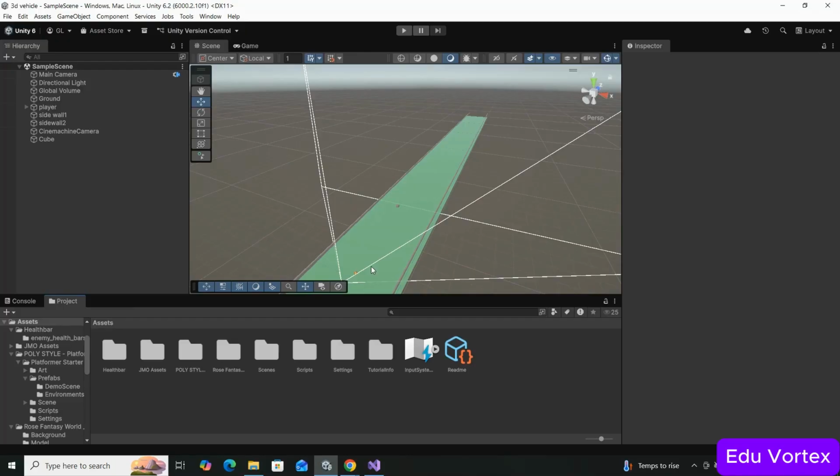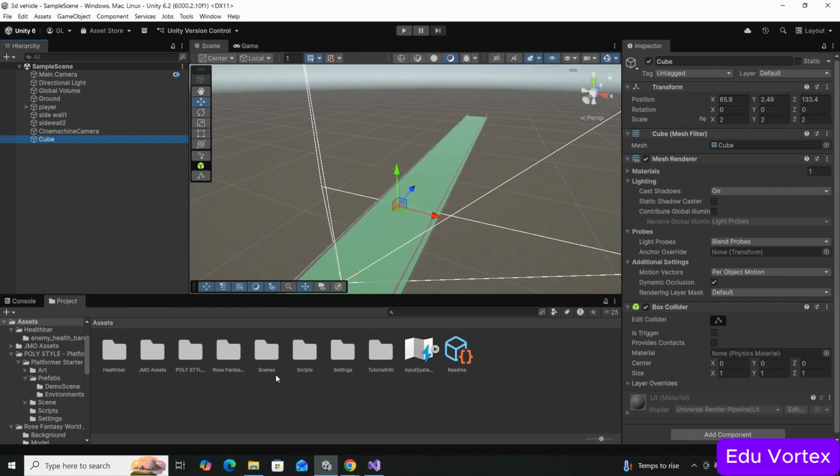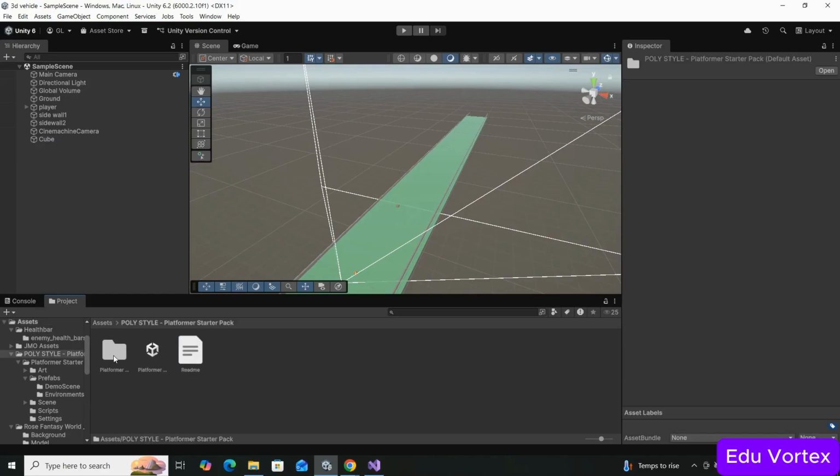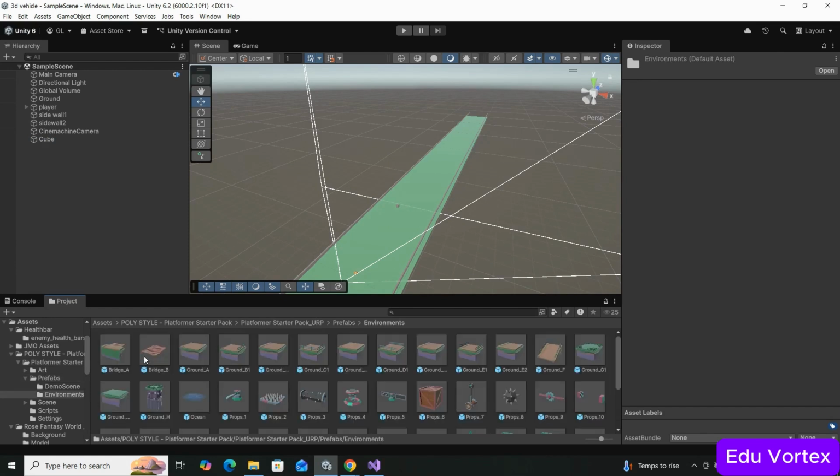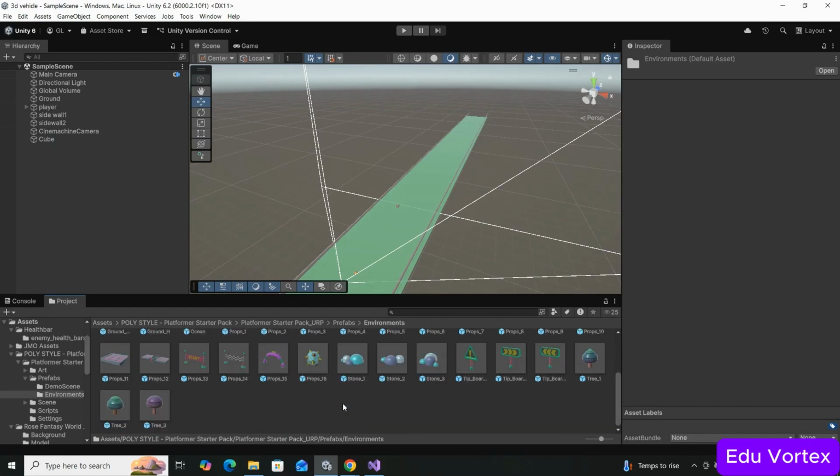Right, in this video, we will start working on our player health. For that, we need to have some obstacles. Right now, we only have this cube. Let me find if we have something better in the platformer starter pack. We will go in prefabs, environment, and indeed we have quite a few obstacles right here, which we can use.